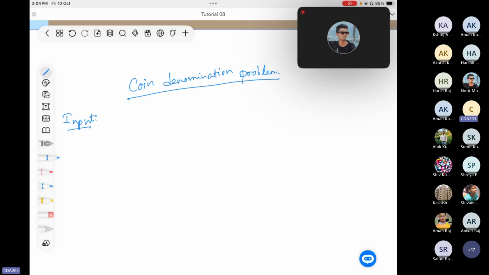Okay. So let me give an example. For example, you can take some coins of 1 rupee, 4 rupees, 5, 8, something. Okay.